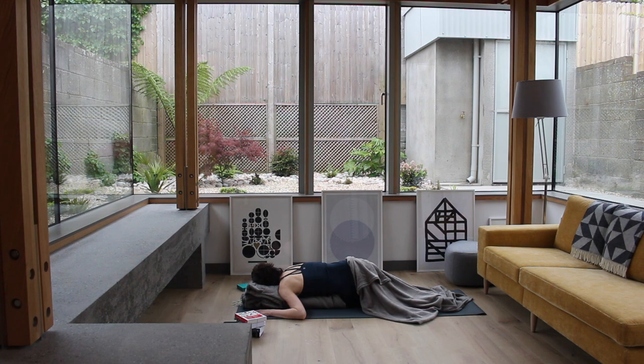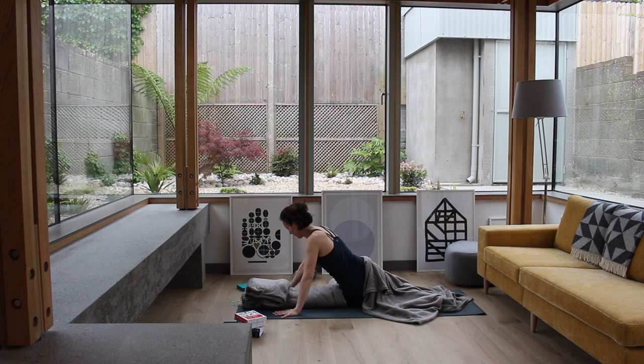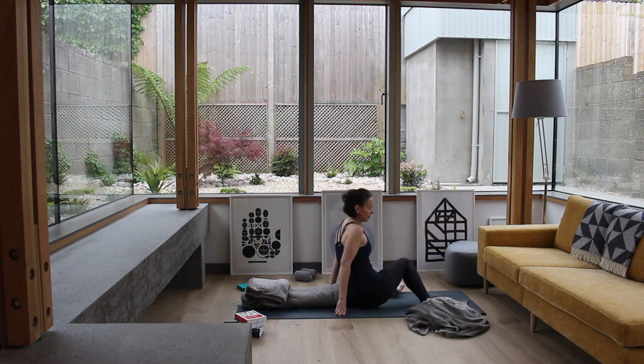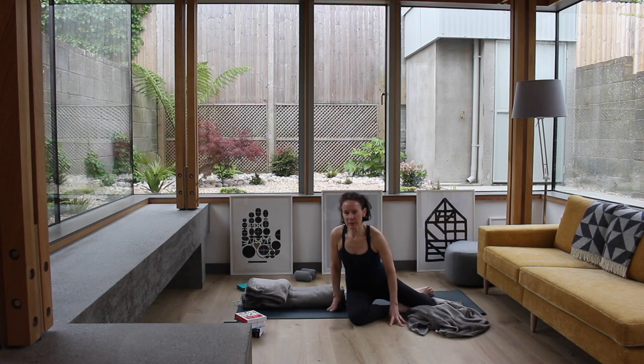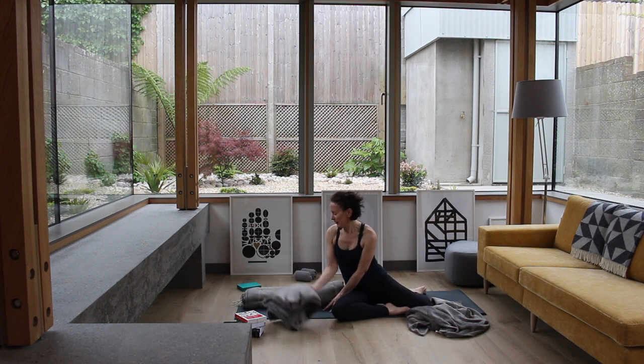Ready now to come out of this second side. Press your hands into the ground, either side of you, and really slowly bring yourself out of the pose. Blanket off you again. Swing your legs around and come into seated. So that's bolster twist. Our next pose is called blissful banana.